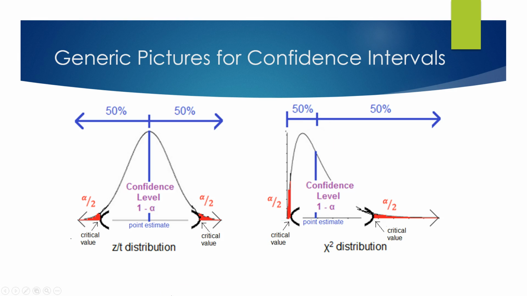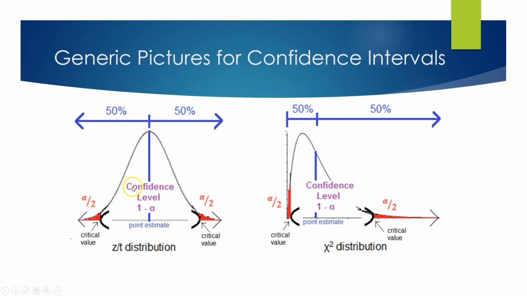Next, our confidence level is the amount of area that surrounds the point estimate. For this left picture, we have this much area evenly distributed, half to the left, half to the right, for whatever our confidence level is. Let's say it's 95%, then half of it would be to the right and half of it would be to the left. Similarly, for our asymmetrical picture, we have half of it to the left and half of the area to the right. This one just keeps going on, so it's a little bit harder to visualize.